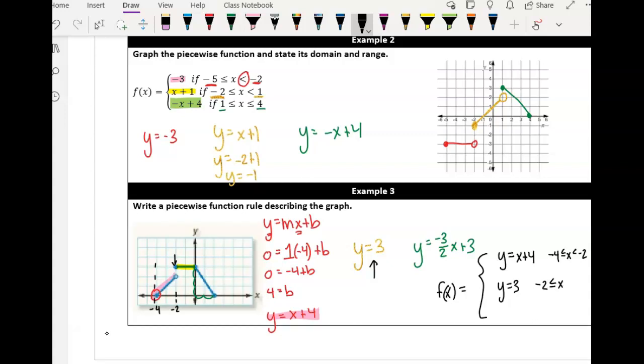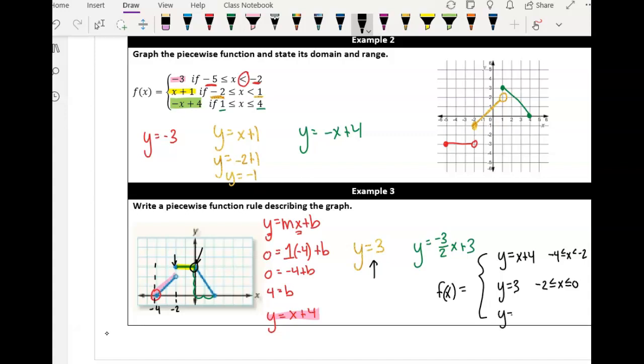And then it goes all the way to 0. Now, here's the catch, right? We're not sure, like, okay, so is that colored in? Is it not? It all depends on how you want to see it. You can either include it for this equation, or we can include it for the next. I'm going to go ahead and just say that it's included for this particular equation. So I'm going to put equal to 0. So when x is 0, my y is going to follow this particular rule.